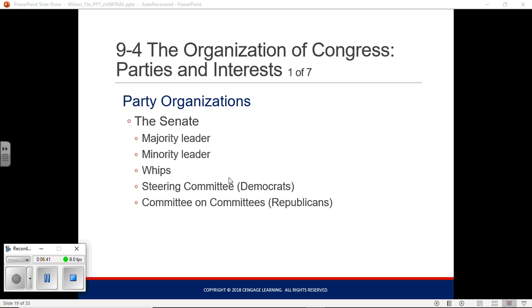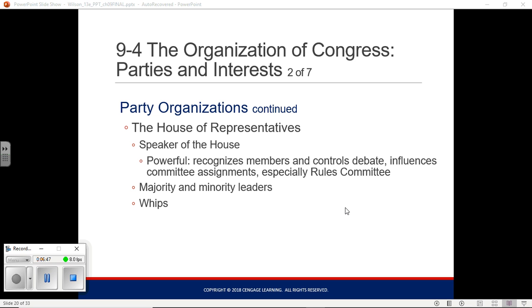It is very interesting. Going to the other side of the building, let's look at the House of Representatives a little. In the House of Representatives, you have a lot of similar structure. There are different names, although I will point out the Speaker of the House is far more powerful and influential in their institution than the Majority Leader. I am not at all trying to downplay what it means to be the Senate Majority Leader. It's a very important, very prestigious position. But from the standpoint of actually kind of ruling the Senate, the Majority Leader is far less controlling than the Speaker of the House is.